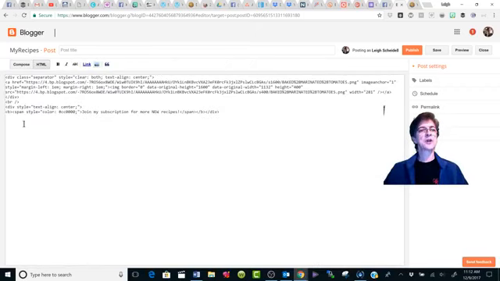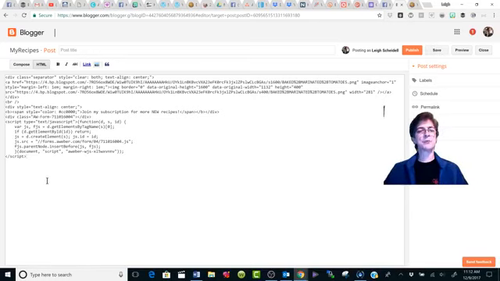We're going to click at the very bottom of the text that we see here, and paste the HTML code we picked up before. You don't have to do anything else to it, just paste it to the bottom. Okay, once you do that, I want you to come to the top right and click the save button. It's really important that you save all of this work. Okay, and it did save it.